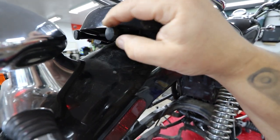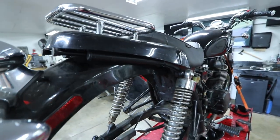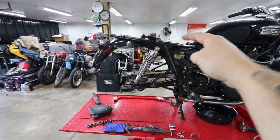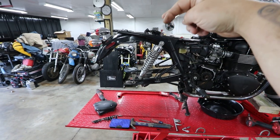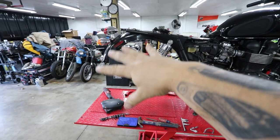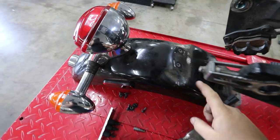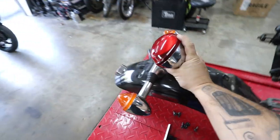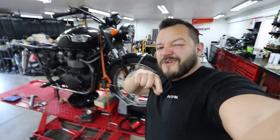To pull the seat assembly off there are two knurled bolts right here — you can just take your hand and pull them off. If you pull both of these out the seat completely comes off. The seat is off and there are a couple of things to disconnect — there's one plug right up here that disconnects the harness for the brake light and turn signals. There are two bolts here and two bolts in the rear and the entire fender should disconnect. The rear fender has four bolts and one harness plug — that's pretty much it to remove this entire section.